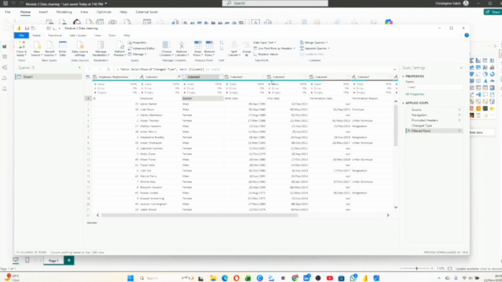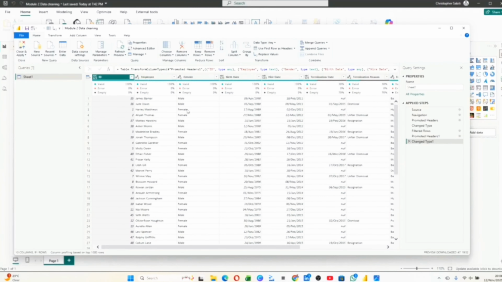Now we are going to promote this. So you go on home, and this is the function here, use first row as headers. We want this row to become the heading. I told you there are two options. We did the demoting. Demoting, you'll rarely use it. Most of the times you'll find that you want to promote your first row to become headers. So I'll click on this and it will automatically promote the first row into headers, right?